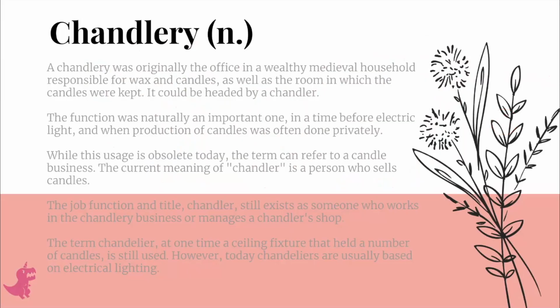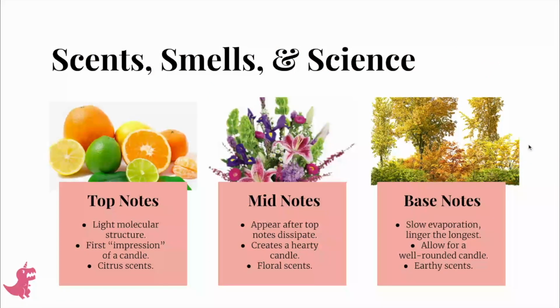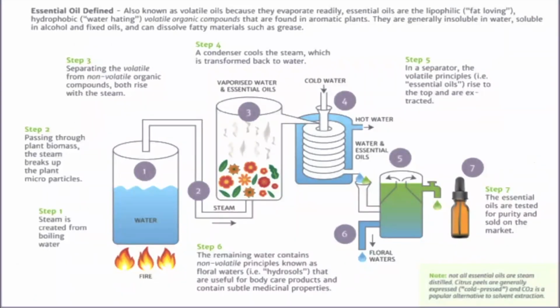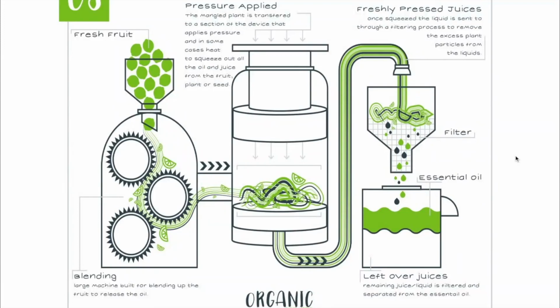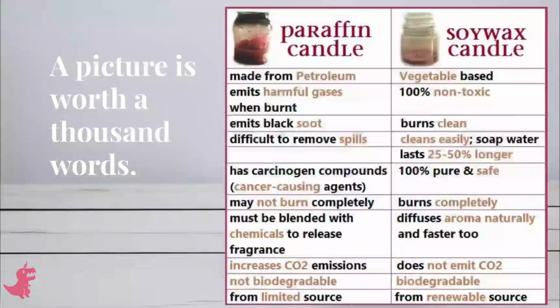They'll also be put through a series of different ways of learning, like maybe some vocabulary and keywords, thinking about different ways to have fun with smells and the essential oils that they'll put into their soy candles. So I talk about the science and how the different smells connect with each other as they make their candle, plus different ways in which essential oils are made, which ones are better for the environment, which ones are better for our candles, as well as why is it important to be eco-friendly? Why is soy wax better than anything else that we can possibly use for ourselves in our homes? The best way that we can give candles as gifts to friends and family.